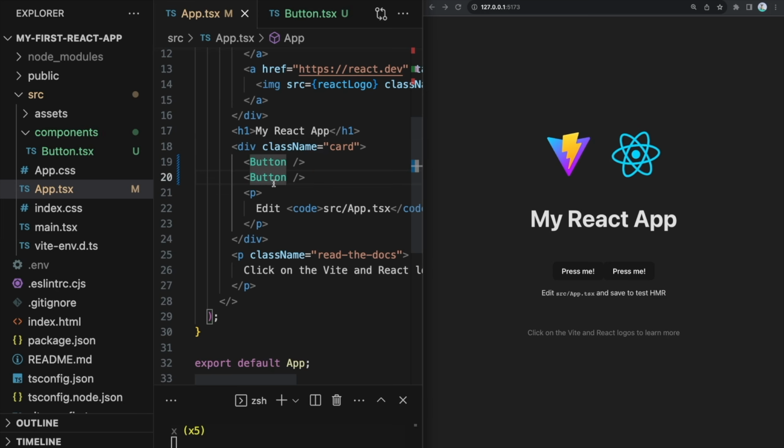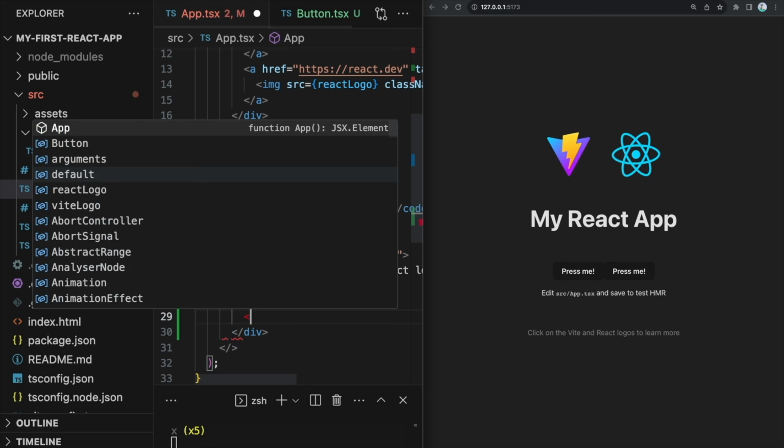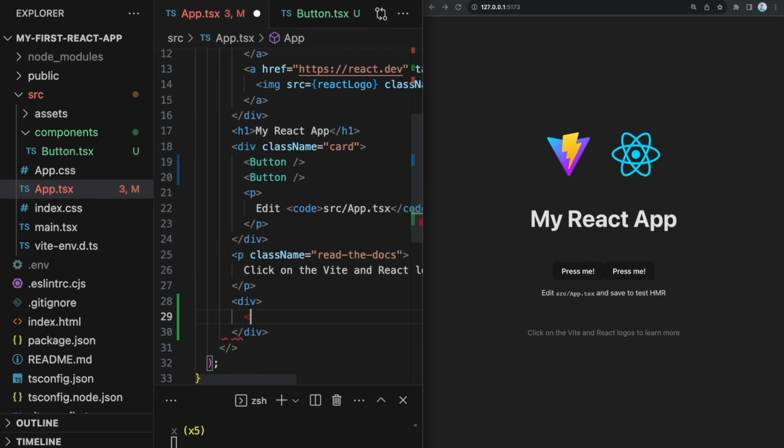And this is how you can start building your application, by abstracting little pieces of code that we are going to be using a lot of times. Now, a button is a pretty common one, but you can abstract as low as you want. What I mean is that you maybe want to abstract a title, for example, an H1. But what are the advantages of abstracting this button? So let's say that we had another screen for the profile screen, and let's just have a div here and maybe a p tag that says profile, okay, and save.